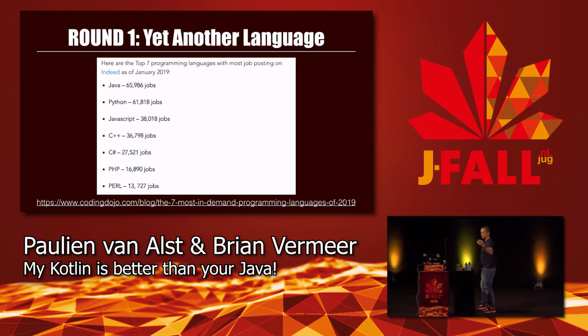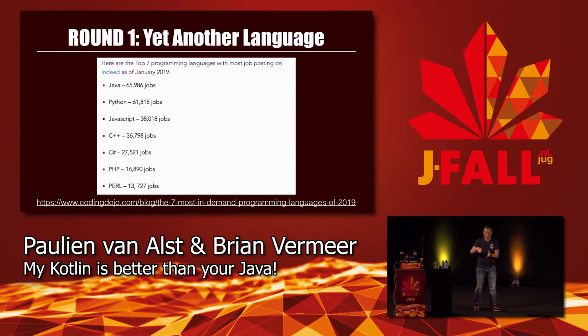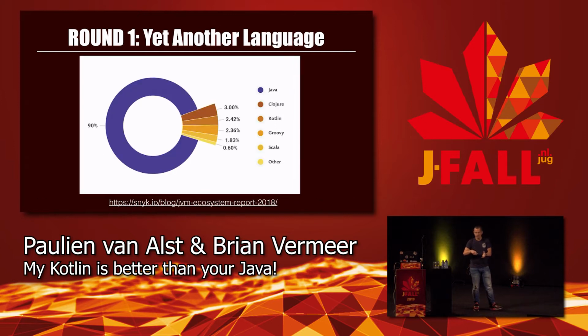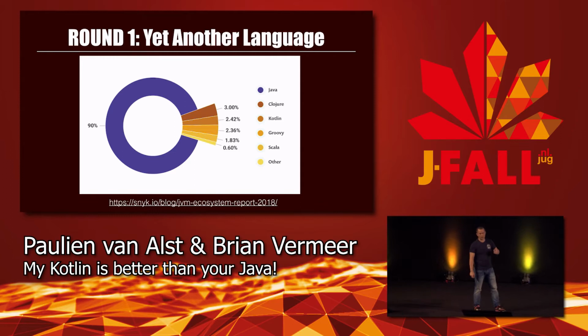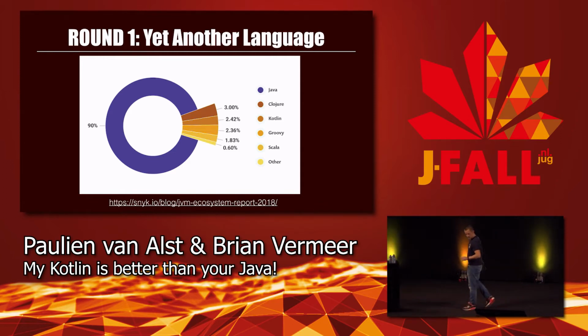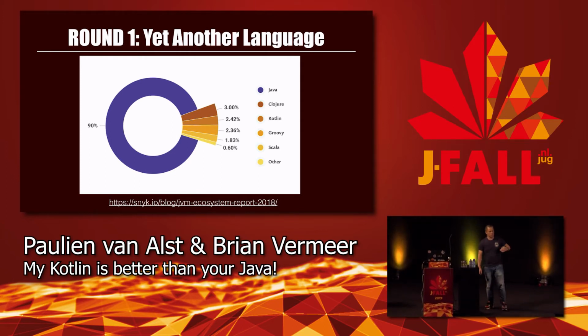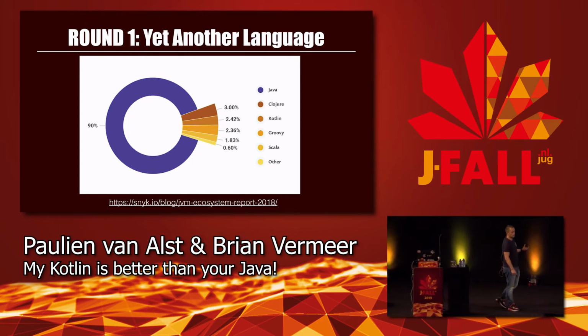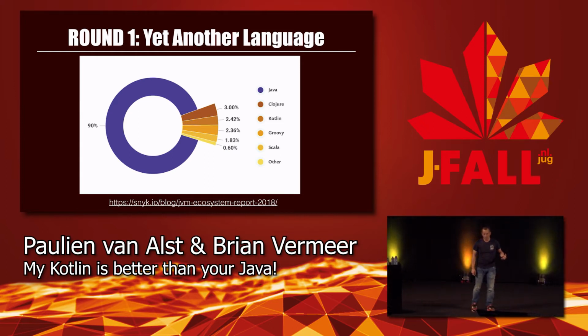I mean, if we want to learn another language, which is fair because you need to broaden your perspective, but should you focus on Kotlin? Because doesn't it do the same? If you look at the JVM report 2018, and the 2019 report is coming out really soon. I'm actually writing it. And no, I'm not mixing up the numbers. But you see 90% of the JVM users are using Java. There are more Clojure users than Kotlin users. So should we invest highly in Kotlin? Why not do other things?